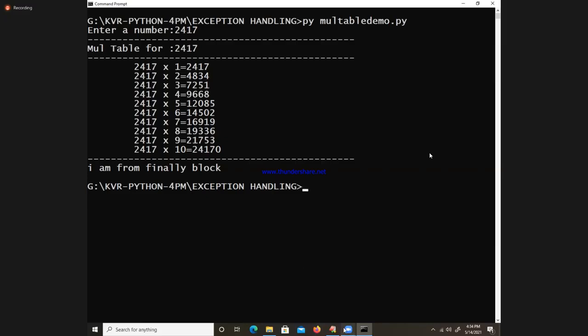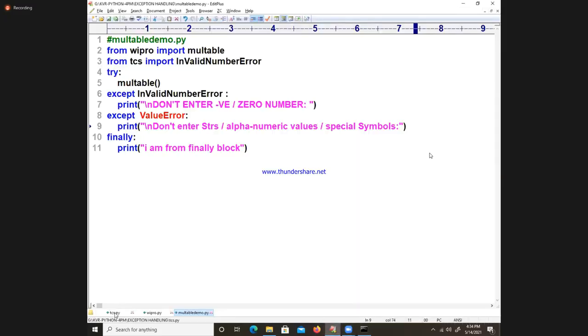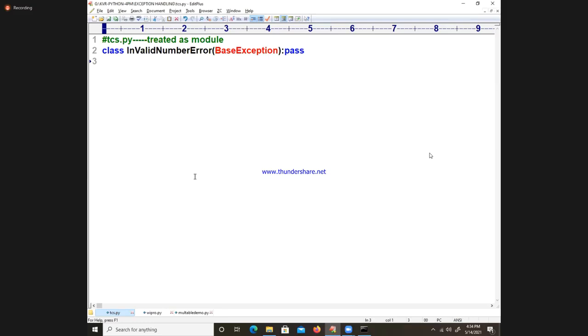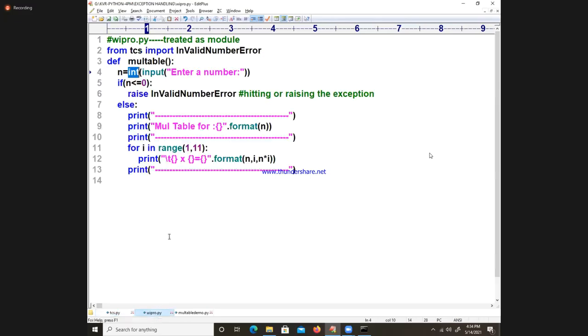Yes. So this you take the screenshot, all of you. Take the screenshot once. Be serious about this coding. Yes, taken. Next, Wipro.py.